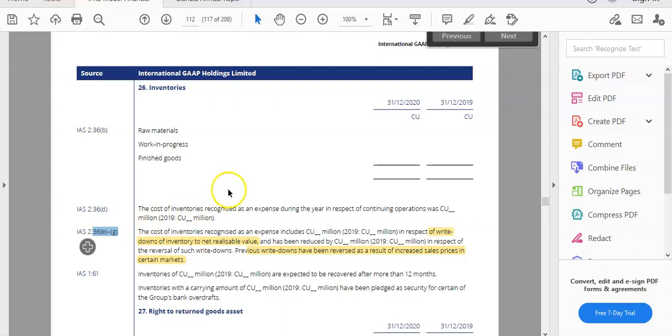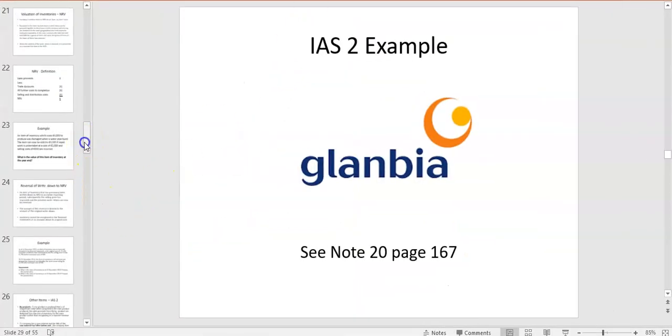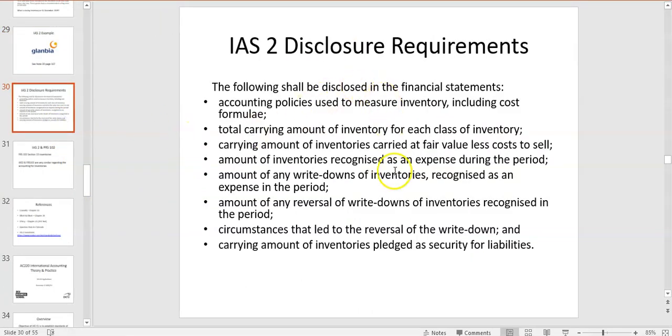And remember, you can Control-F. So if you're looking for all references to IAS 2, you can just Control-F and it will find you all the references. That'll be useful for some of the other standards like agriculture, which we're going to cover soon as well. So certainly use some of those model financial statements and all the real ones, Kerry Group, Glanbia, and CRH, just to see in the real world how IAS 2 is accounted for and how it is presented as well.